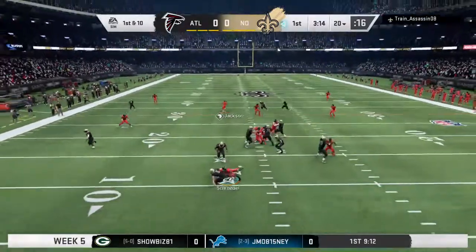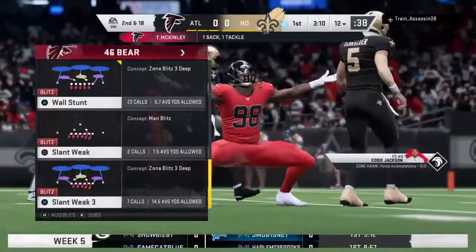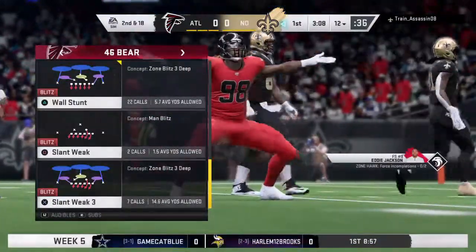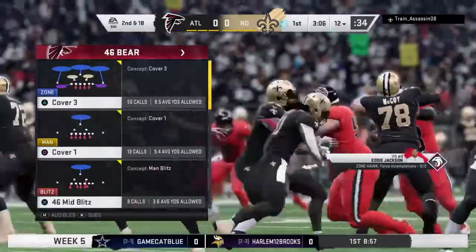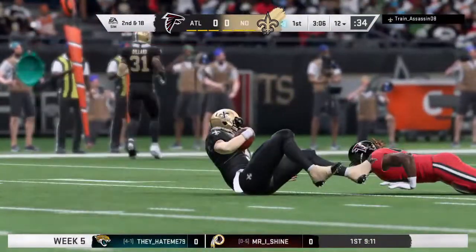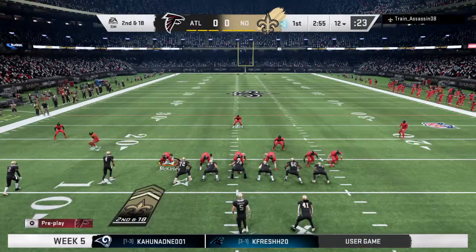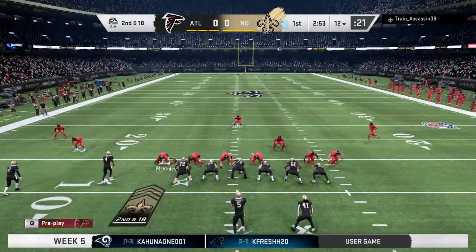Back to throw. Schrader under a heavy rush, and down he goes. Tack McKinley able to record his 5th sack of the season. Brandon, if I'm an offensive coordinator and I see an all-out rush like that, I file it away because I'm going to use their aggressiveness against them as this game goes on. I'm going to hit them with a screen soon.